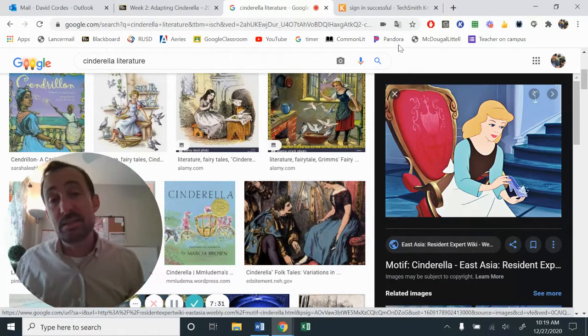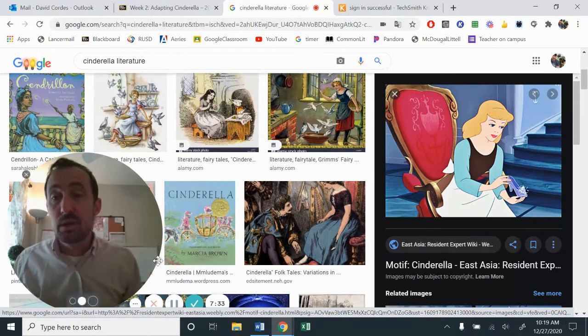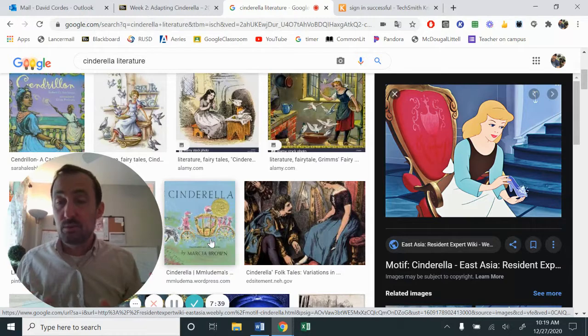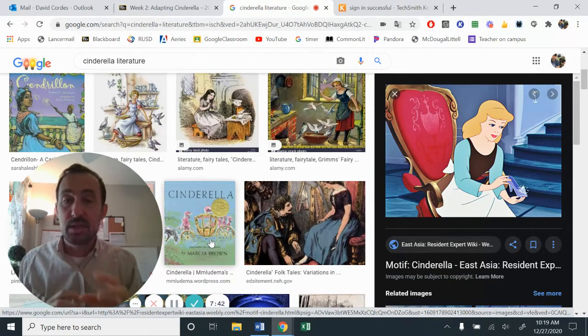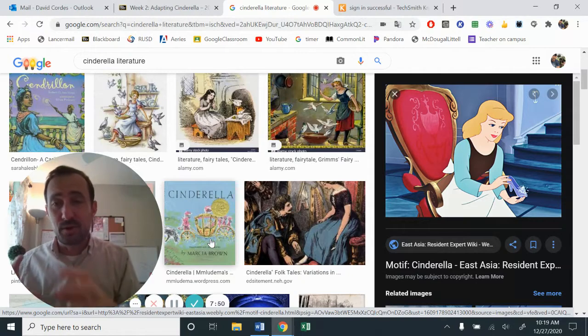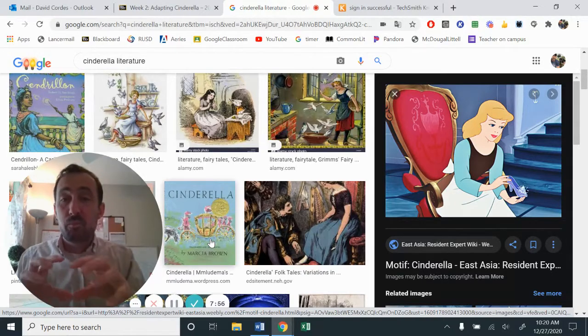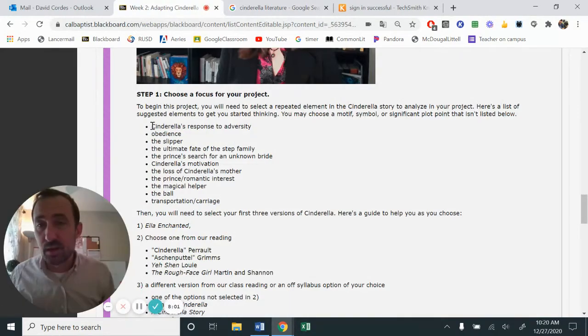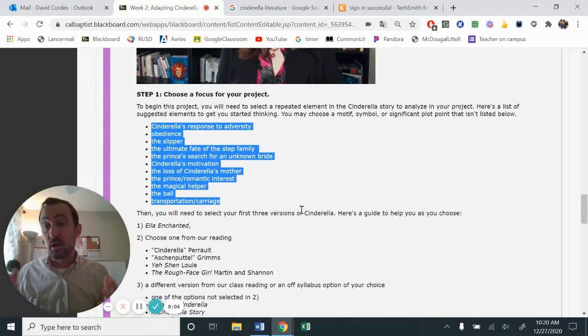What was going on in the 1950s when Disney made this version compared to Ella Enchanted for the audience of today? How are these things different? How are these things being pulled? It's almost like a deconstruction of a fairy tale. Week one, we learned about the fairy tale and all the different components to it, kind of the history of it. Here, if you deconstruct Cinderella, you've got all of these components, and most of them are listed here for you. Not all of them. These are just a recommended list. But the idea is deconstructing them and then using them for your own good.